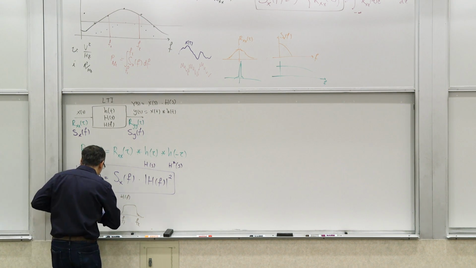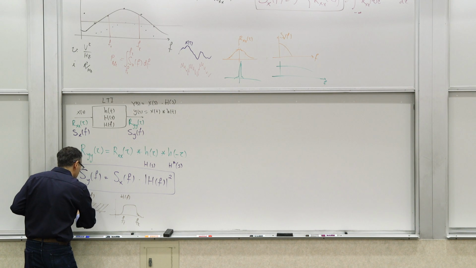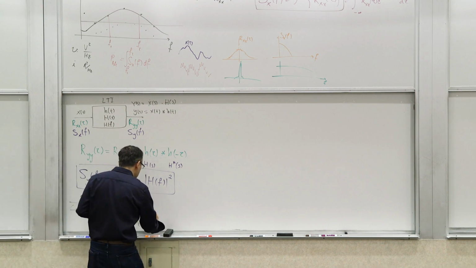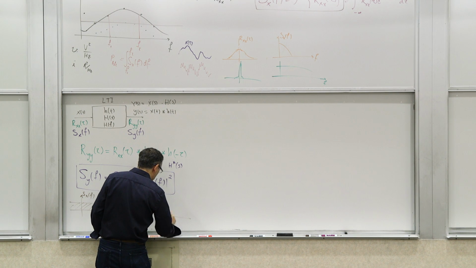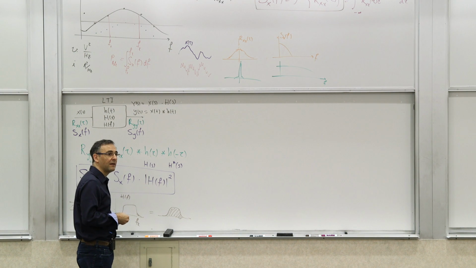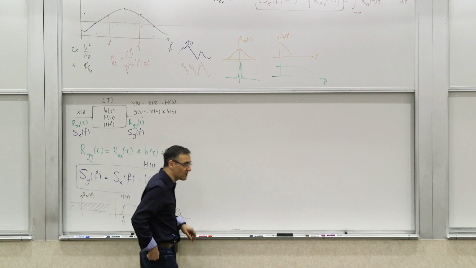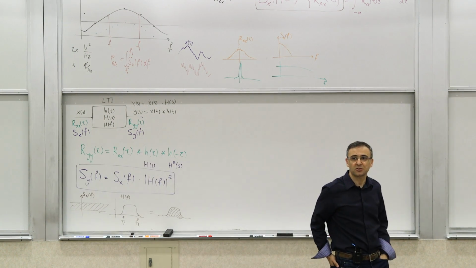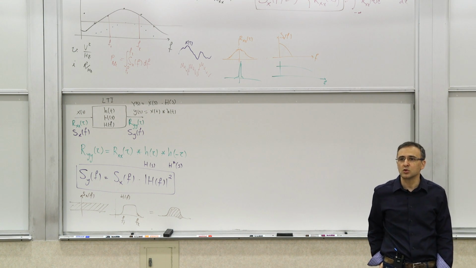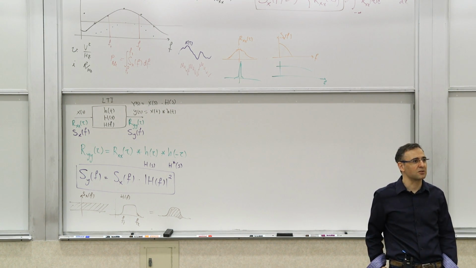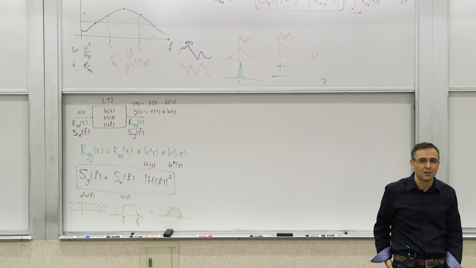Then your noise, so this is noise, right? Your output noise is going to be shaped by this magnitude squared, so your output noise will have a shape like this, so you will have noise here. In fact, sometimes you can measure the transfer function of the system by applying noise to it and looking at the shape of what comes out, the spectral density of what comes out.